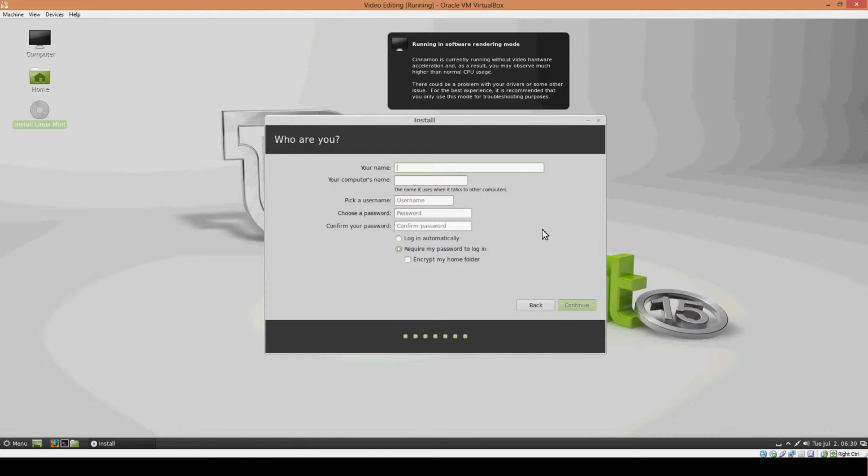Now here's our account information. Type in your name. And then it will name it for you based on the name of your PC. This is Virtualbox, it's doing that. You can say log in automatically if you don't want to use a password to log in. You'll still need to type in a password though. But if you click this login automatically, as soon as you start up your computer, it will automatically be logged in for you. Make sure they're the same and click continue.